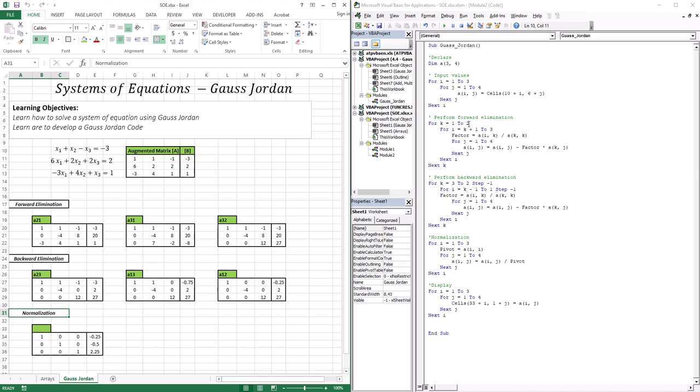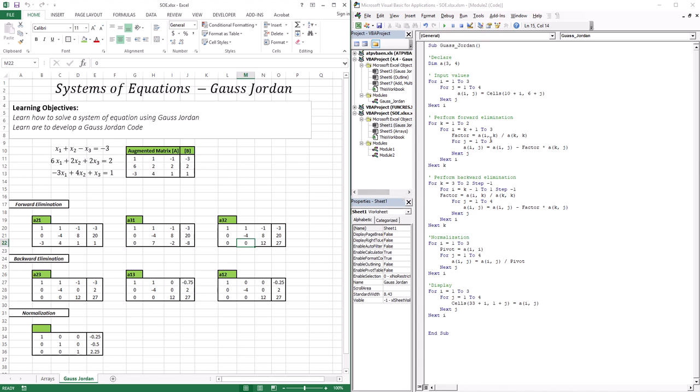So we have k is equal to 1 to 2, and we explained why it's 2 loops. The first loop is going to create those 2 zeros, and the second loop is going to create this 0. So we said for I is equal to k plus 1 to 3. When k is 1, that's going to be from 2 to 3, which means this is going to loop twice, and we're going to create those 2 zeros. Then we go to k equal 2. Now when k is equal to 2, 2 plus 1 is 3, so it's going to loop only once, because we're creating only 1 zero after that.